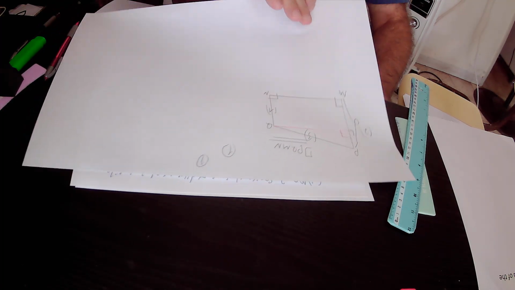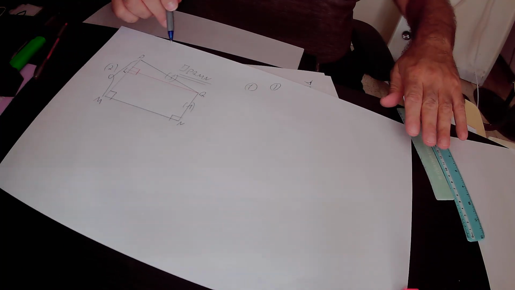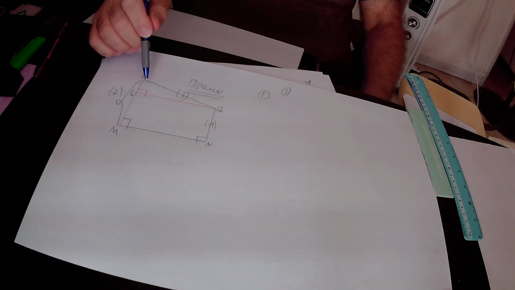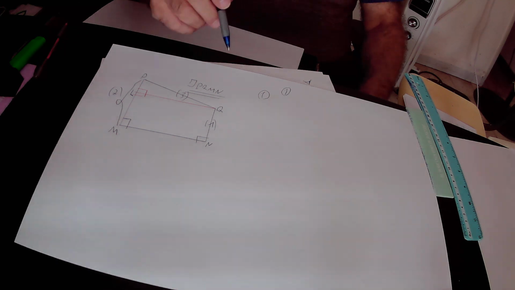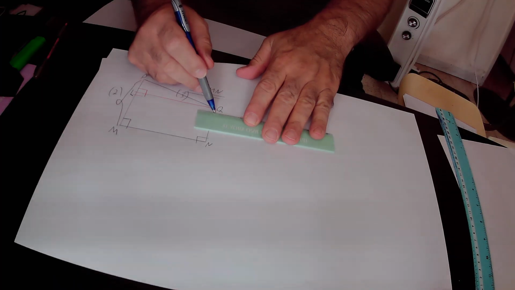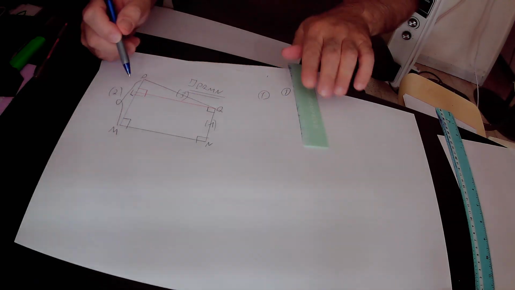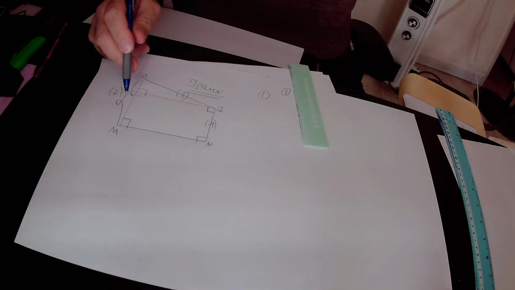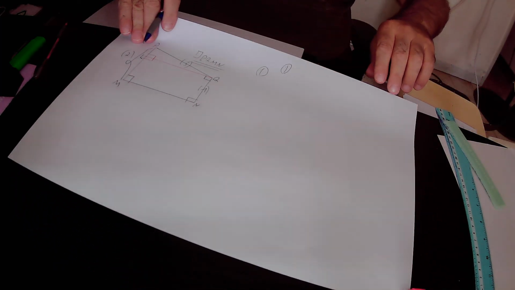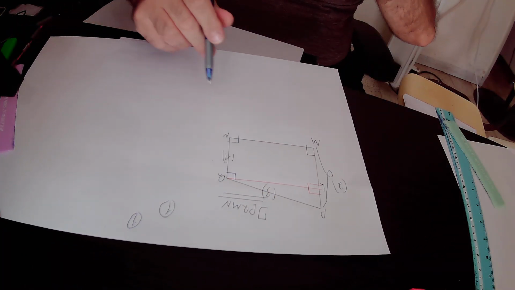So by doing this construction, we get here the small quadrilateral LQNM. Inside this small quadrilateral LQNM, we have 1, 2, 3 right angles, and therefore the fourth angle must be equal to 90 degrees as well, according to the rule that the sum of the angles in any quadrilateral is equal to 360 degrees. So in quadrilateral LQNM, we have 4 right angles, and therefore it is a rectangle.